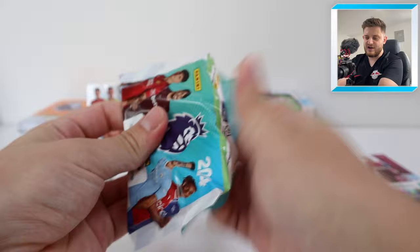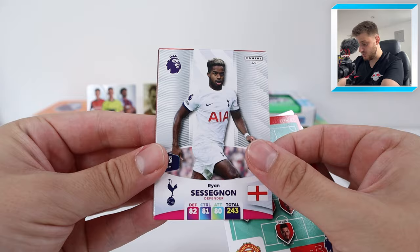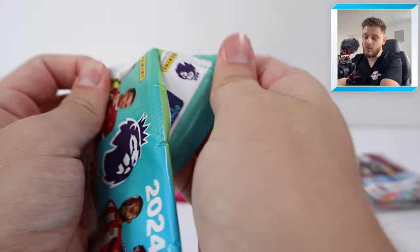We've got the Brentford badge, the Manchester United lineup. We've got Kamara. That might be a need. I'm going to put that to one side. Sessegnon, I believe, is a need. Shandon Baptiste and Goodmanson. We are doing very well for base cards we need in this video.